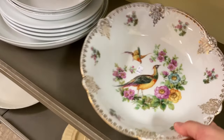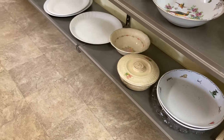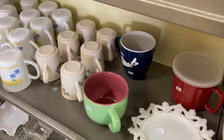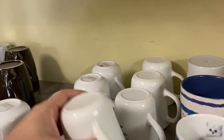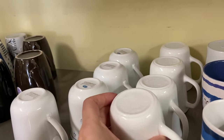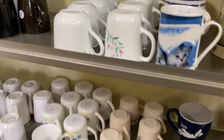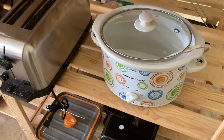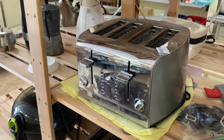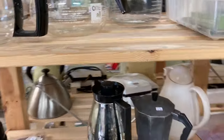I loved this bowl with the pheasant in it. In one of our old houses, apparently years ago someone had been breeding pheasants and then something went wrong, but because of that there are just a ton of pheasants down there. I used to love looking outside and seeing pheasants in the yard, and going for walks with pheasants walking along the road — it was the first time I'd ever been up close with pheasants. Then funny enough I saw this crock pot, and I had just seen the exact same pattern earlier that day at Value Village. It was weird to see it twice in one day at two different places.